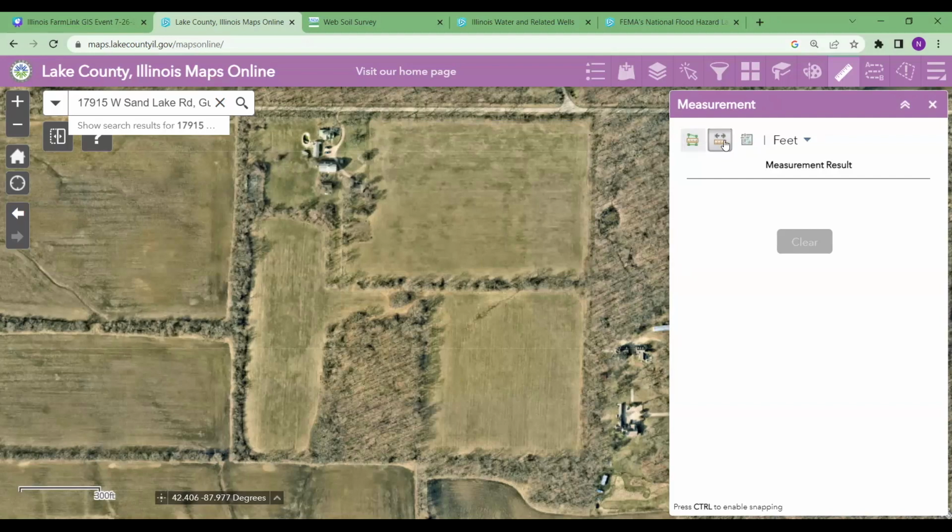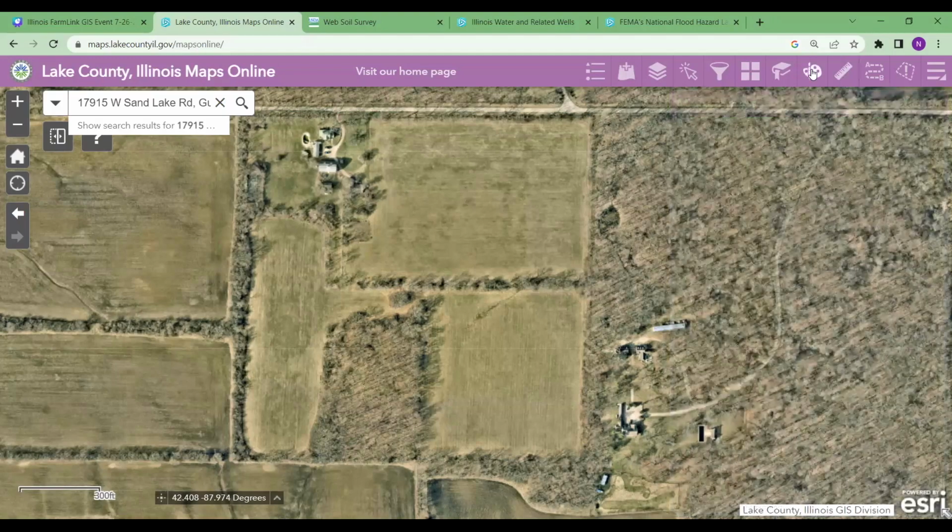And then next you can click on the ruler with the arrows, and that's the linear distance tool. And then we'll select the units, which let's do feet. And for this, you will left click and drag and then double click to end. And we can see that we have about 1,200 feet of road frontage. You could also use this for other things, such as figuring out how much perimeter fencing you needed, how long a driveway is, any distance between 2 points. This can be really helpful. And then to clear your measurement, you just hit the clear button and you could do another one. So that's the measurement tool.